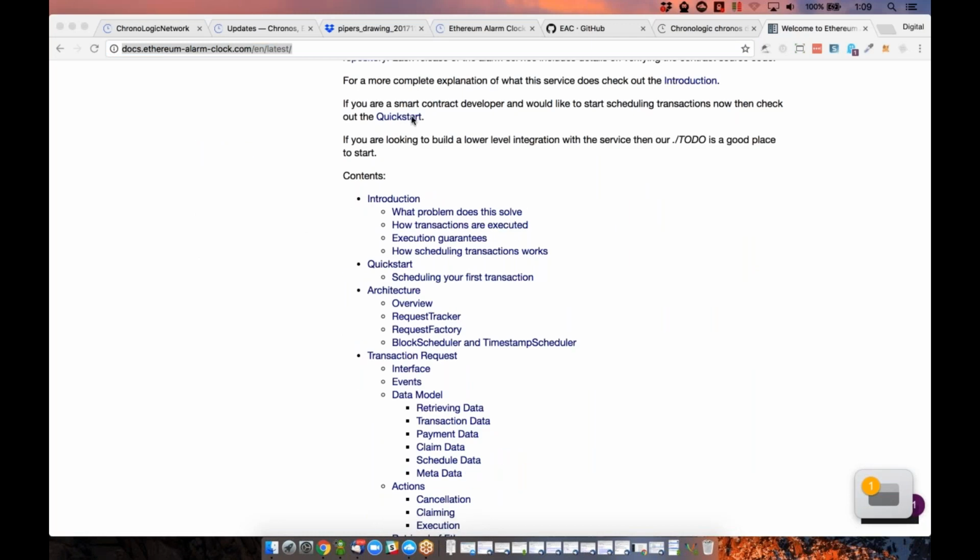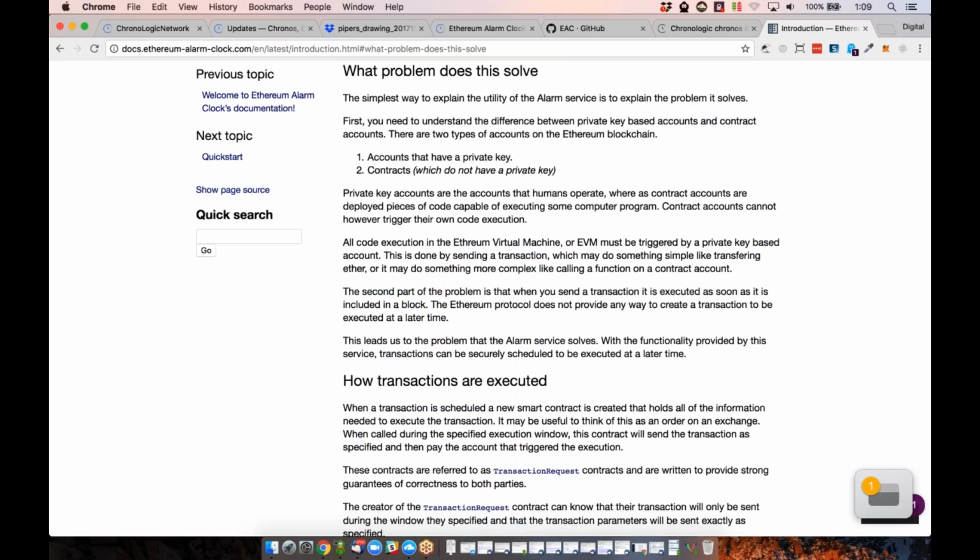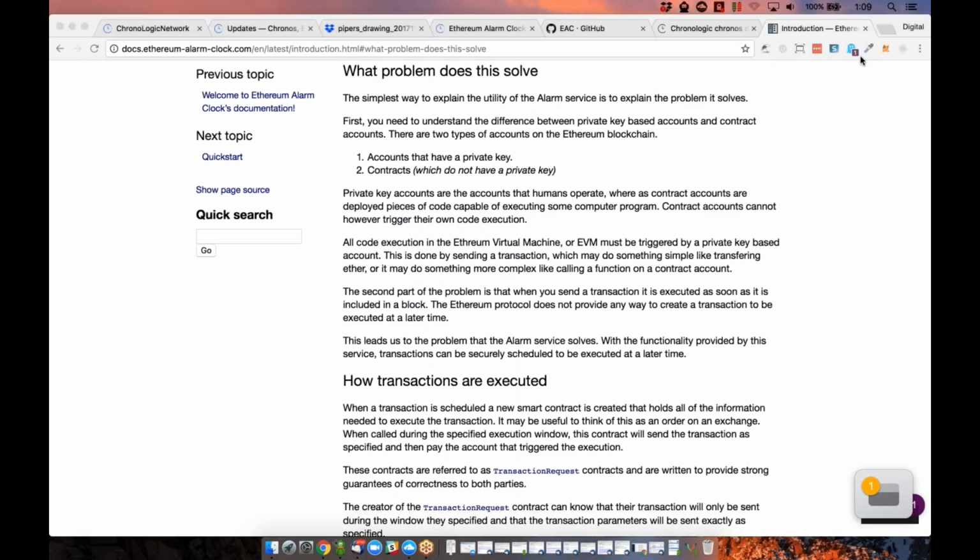You could check out other things, for example, what problem does this solve? How does Ethereum currently work? I'm going to quickly summarize this. I don't want to get too deep into it, but basic code execution, the way that it happens in the Ethereum virtual machine, and sorry if I'm getting a little too technical, has to be triggered by a private key-based account.